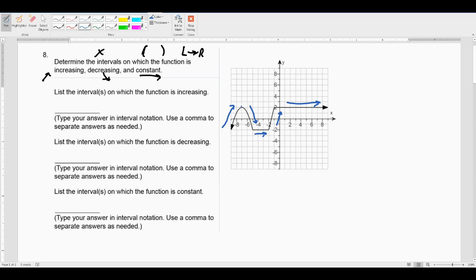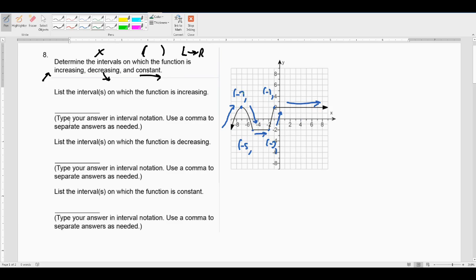So for this point, the x value is -7. I don't care about the y value. Now this point looks like -5. For this point, it is -2. For this point, the x value is -1. Always doing the x value. So those are the main points I'm going to use.